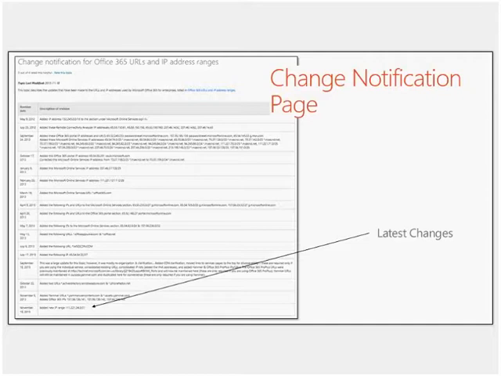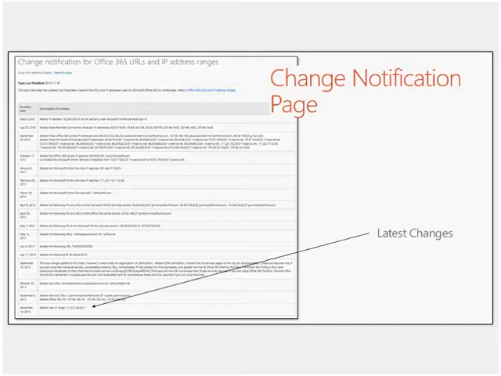And similarly to Exchange, if you were an Office 365 customer using SharePoint Online, you would need the IPs or URLs from the main Office 365 page, as well as the ones from this SharePoint page. Now, if you were using all three, Exchange and SharePoint inside of your Office 365 suite, you would need the information from all three of those pages. And the reason, again, for that differentiation is because not all Office 365 customers use all of the services within Office 365.